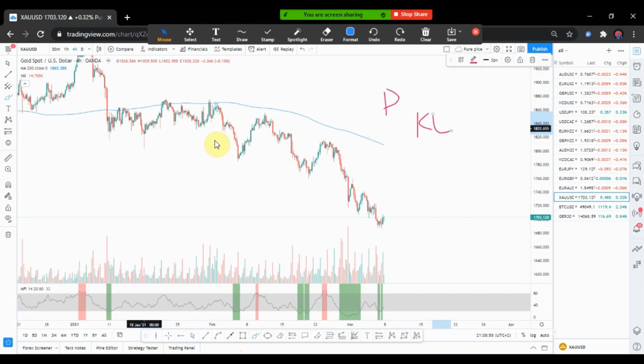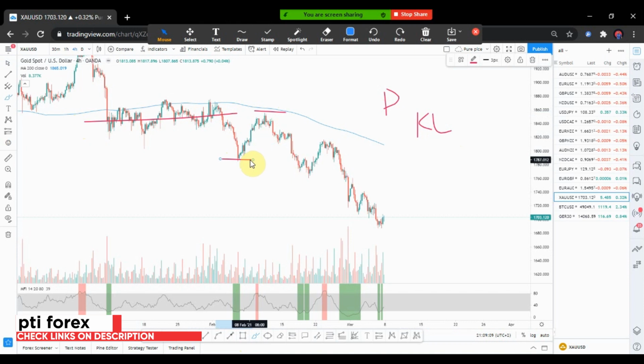So simply, as you can see, that direction is downward. This is where the sellers took the price. This is where the momentum of the sellers started to shoot down. As you can see, that was the beginning of lower highs and lower lows. So this is the beginning of a downtrend here.